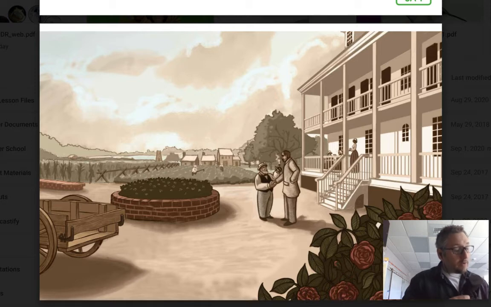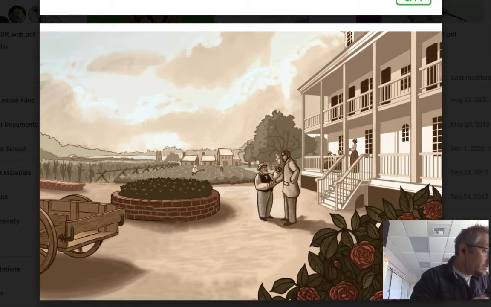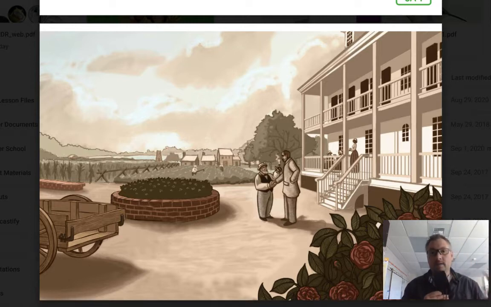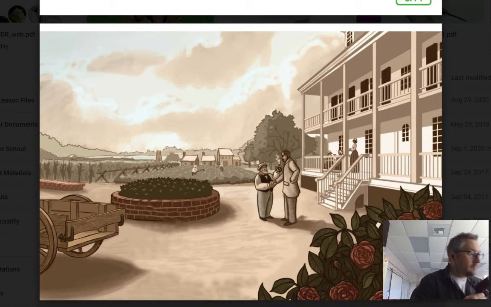On these plantations, enslaved Africans worked together, helping each other so their lives would be a little less hard. The crops grown on these plantations were bought by people in the North and as far away as Great Britain, and that helped the Southern economy grow. So people all over the world were buying the tobacco, sugar, and cotton.